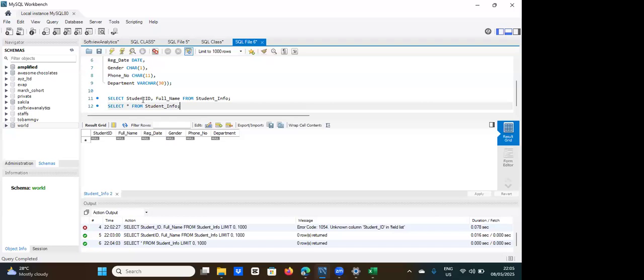Okay, the first time you said select, yes, thank you. The first time you said select student ID, and yes, full name. You selected just full name and student ID. Now we saw only that too. You didn't wipe that one away. You didn't clean it. On the next line, you now selected all from student info.